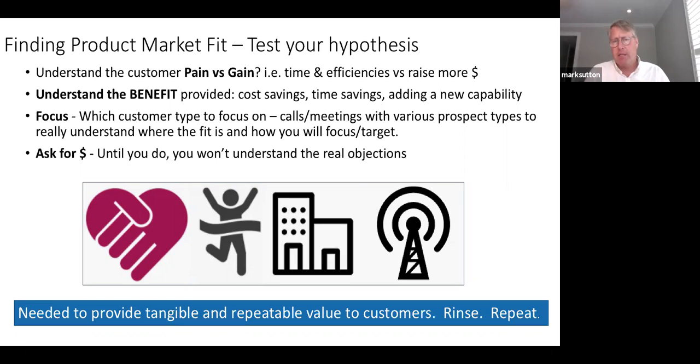The thing we tried to figure out is what's the pain versus the gain. In talking to these individuals, we found there were certainly some things like you can raise more money, which is appealing. But what is the pain that they're addressing? For nonprofits, it was the whole administrative aspect, and there was a lot of benefit to be had by removing some of the hassles that come without an online version of this. Ironically, over time I find many of the nonprofits buying to remove pain rather than to add gain. Raising more money played well and resonated, but when it actually came down to making a buying decision, it was, I've got a headache, and if you can help take it away, that was the thing.